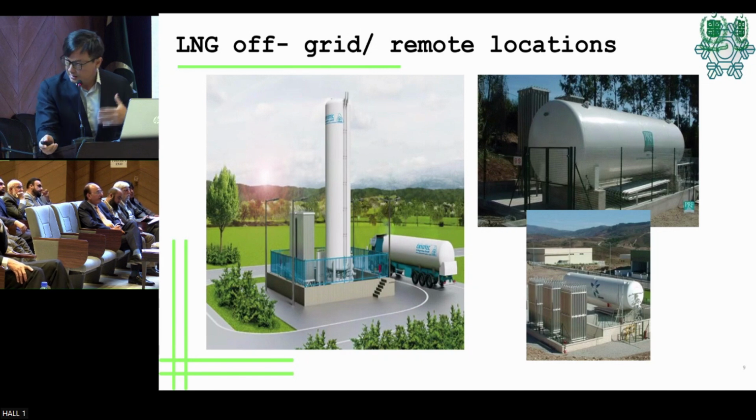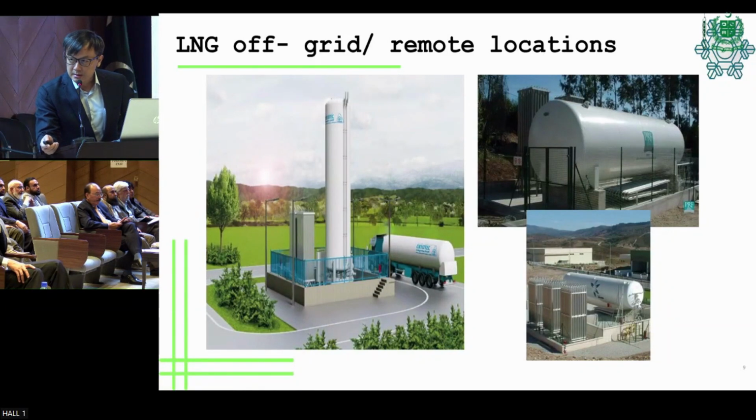I think all we need is a good regulator, set up good safety standards to enable the rollout of this system. And I agree with many of the speakers before me. We are going into an era of LNG oversupply. And so the commodities of LNG will compete very favorably to LPG and other crude derivatives, diesel, gasoline, and so on. Because these things have to kind of have a minimum 25% refining margin over crude.